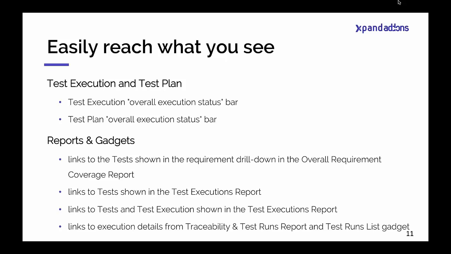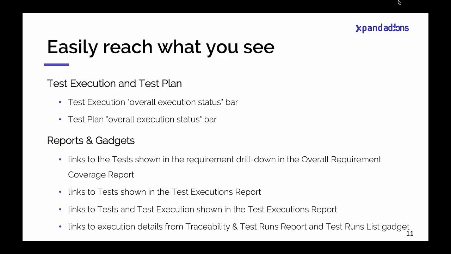And also, it makes all sense to provide links to the metrics that we show in some of the reports. So, for example, in the test executions or in the test plans report, you see some counters related with the amount of tests or with the amount of test executions, and now you can actually click on them to be redirected to the proper issues.